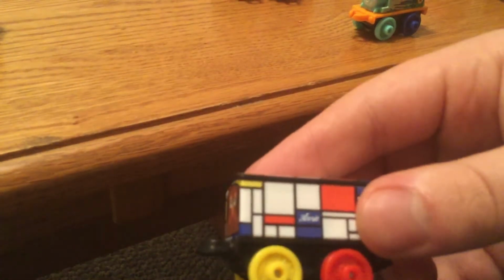And on the roof, it would have been nice if they had the art style part over the face, just showing a little silhouette of the windows. And wait a minute. I think this is my version, but mine's missing its smile. I'm not sure if all of them are like that, or if it's just mine. But I think I might actually have a factory error. Oh, let me just put that there.